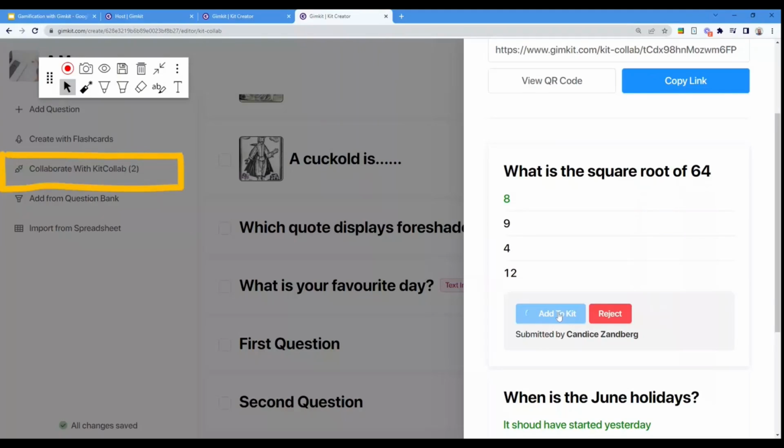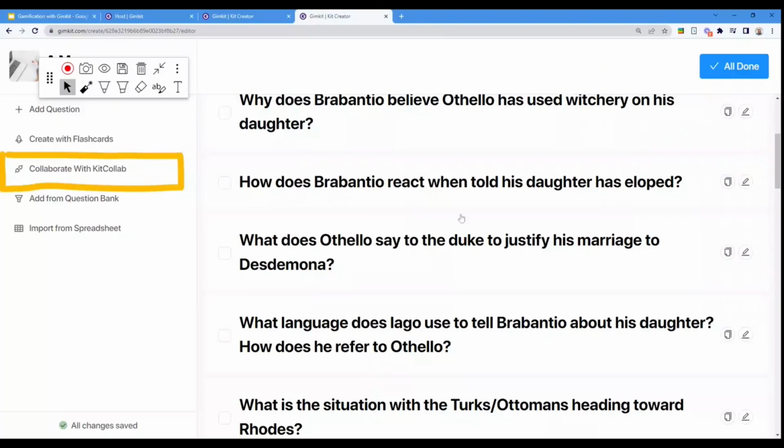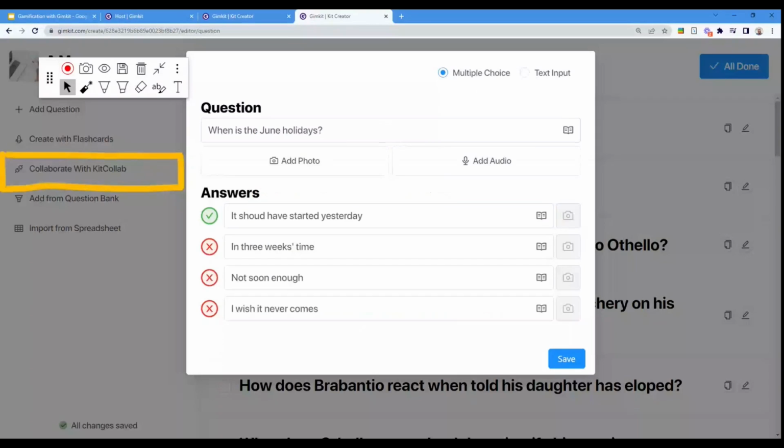I like it. There is one I'm going to add, but now I'm going to say, okay, so I've added these questions, and the new questions all go to the top, by the way. But I'm just going to edit this question, because she's not quite right with this answer, because she misspelled should, which she shouldn't do. It should have started, and then I just fix it quickly. So even if there are tiny mistakes, I can add them to the thing.